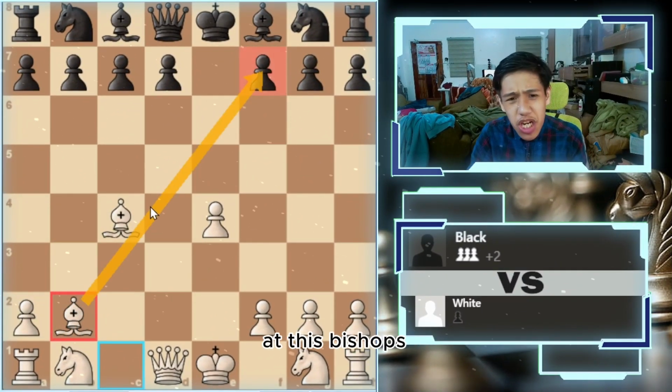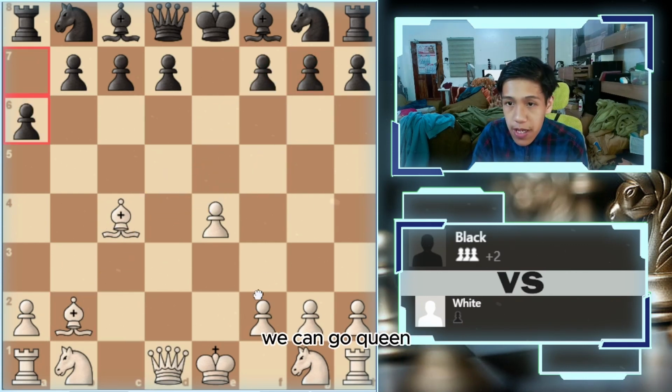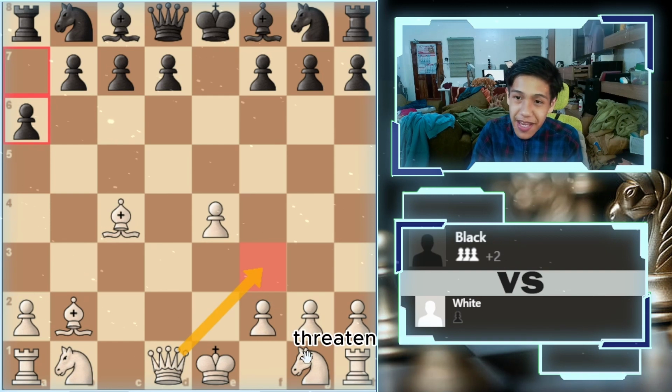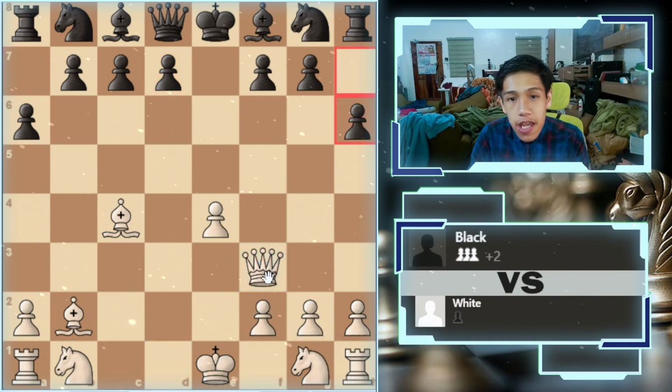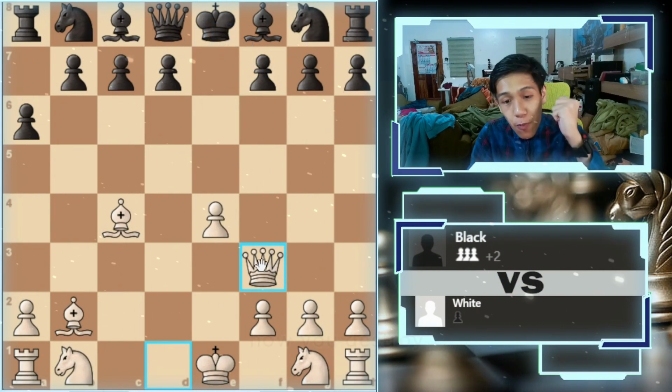I mean, look at these bishops. It can possibly lead to checkmate, and it's not that bad at all. We can go queen to maybe here, threaten this. If the opponent is a beginner, he will blunder into checkmate. That is just checkmate over there. So that is how you destroy with the Danish Gambit.